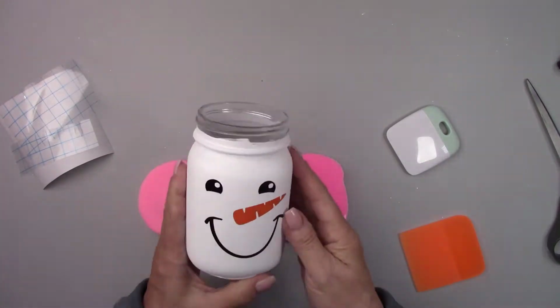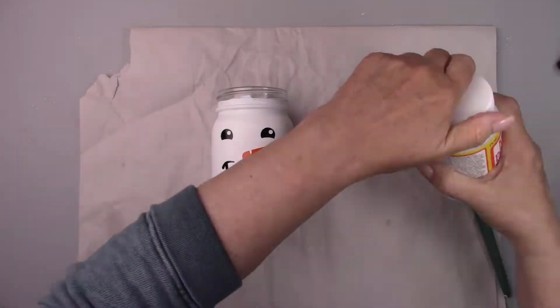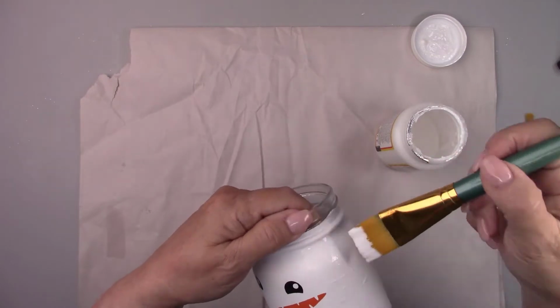Voila, a cute snowman face. Now it's time to glitz this up a little bit. I'm covering the jar with Mod Podge everywhere except on the threads of the jar and the vinyl face pieces.